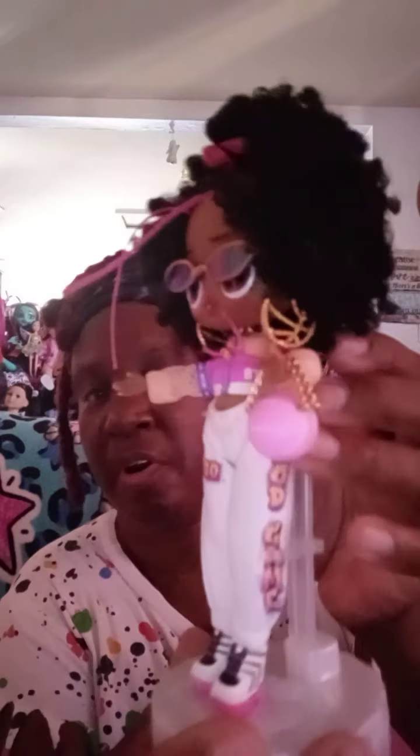And I think she, yeah, her purse. Yes, you forgot Cutie's purse. Girl, you forgot my purse. Look at her little purse. Look, it actually opens, you guys. It's a functional bag. You can put her little stuff in there. Too cute. So this is little Poops Cutie's little purse. Forgot the purse, y'all. Gotta show you that.